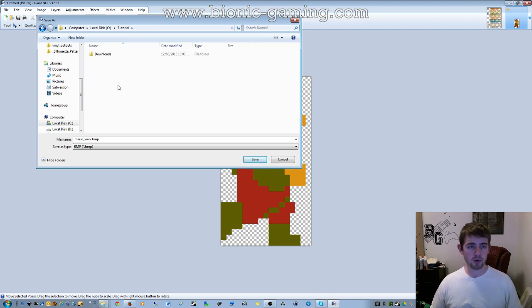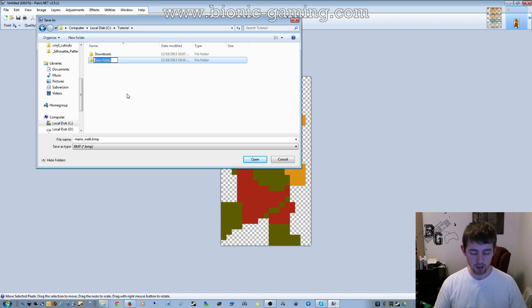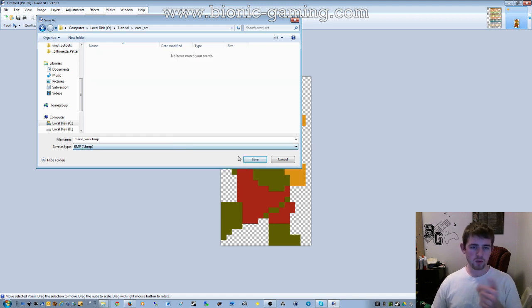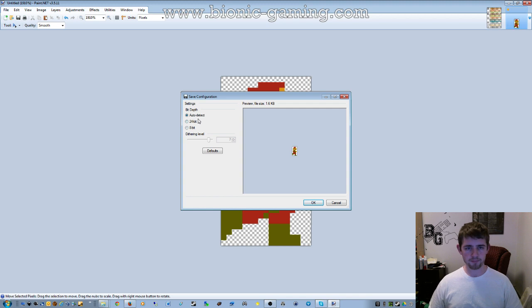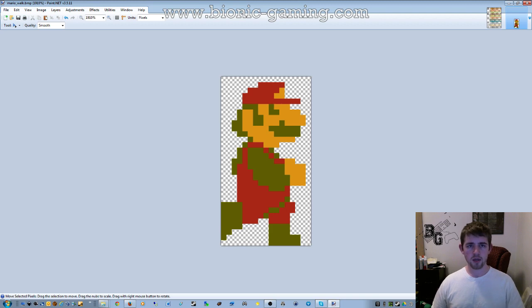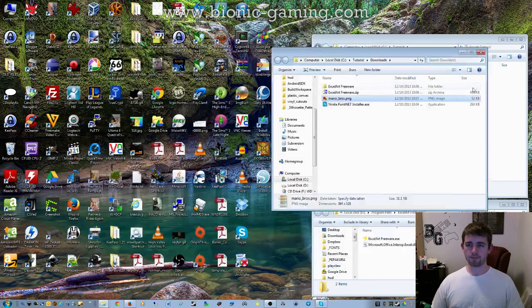So that's what I'm going with. So we'll make a new folder out here, and we'll just call it Excel art. And we'll save Mario Walk into Excel art. You can leave this as the default. Hit OK. We're done in paint.net.